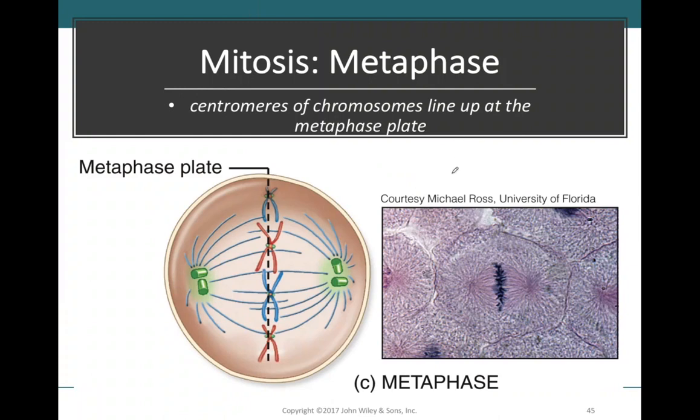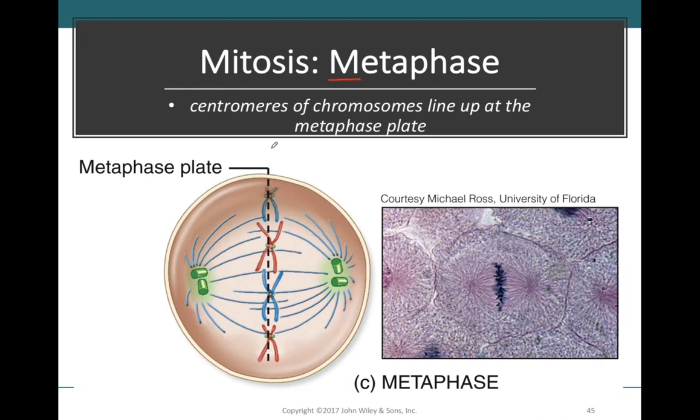So metaphase is characterized by the lining up of our chromosomes along the metaphase plate. I like to think that these are actually lined up along the middle of the cell, and middle begins with M, just like metaphase. So you can remember when you see one long line of chromosomes down the center or the middle of the cell, that's going to give us metaphase. But we could also call this the metaphase plate or the equator of our cell.